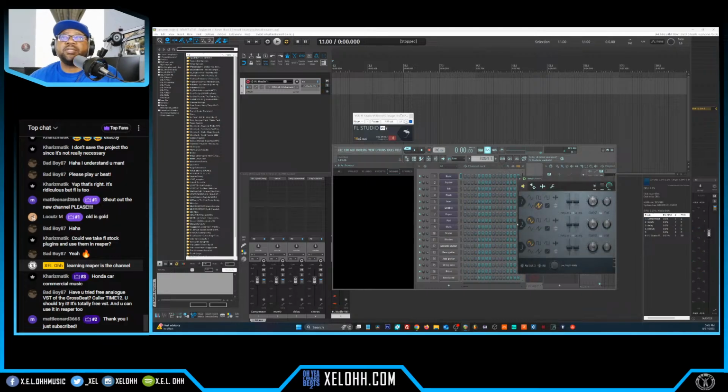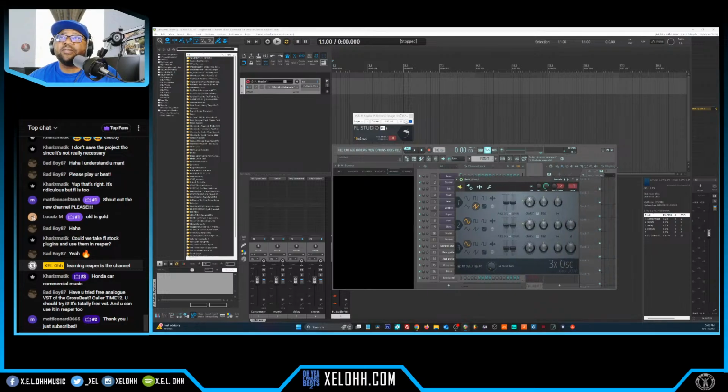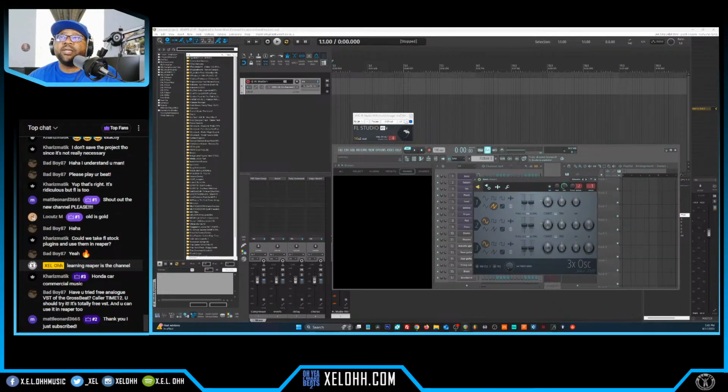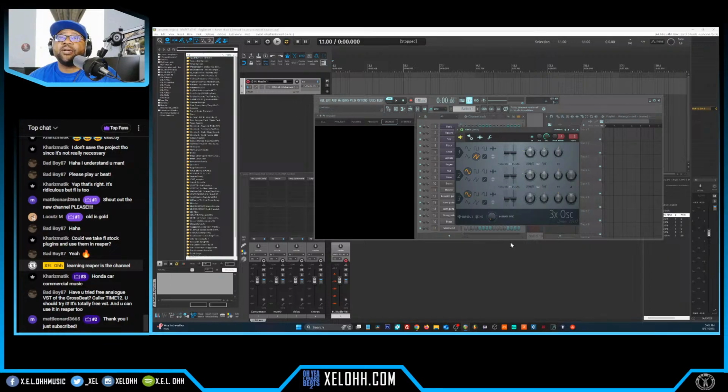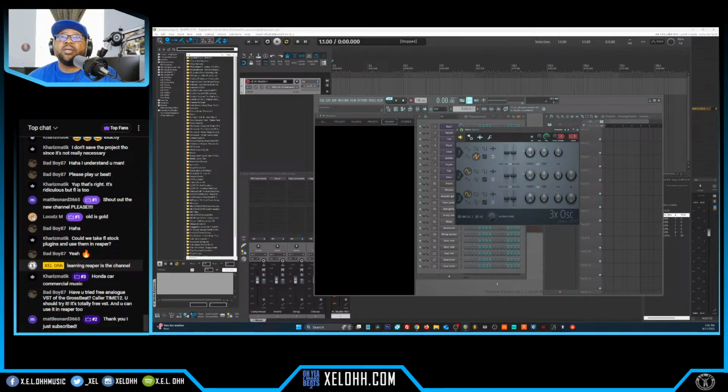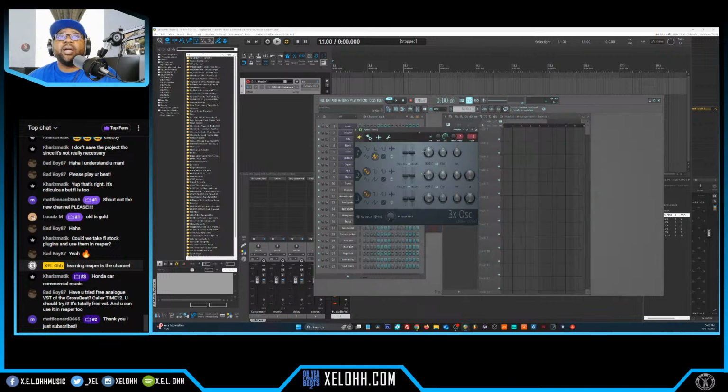So if you change this sound, the problem with this, at least to me, is that if you don't have the full version of FL Studio, then this kind of defeats the purpose, right? Why is this not moving, yo? Is it this? There we go. All right, cool.